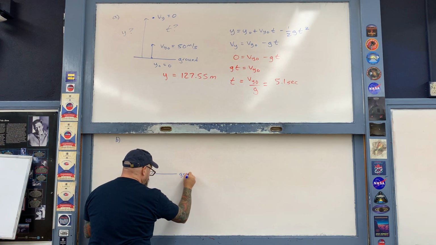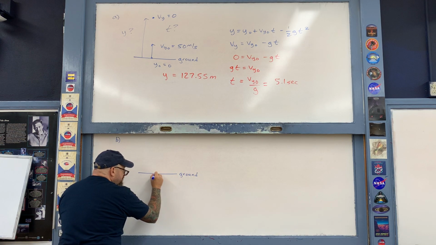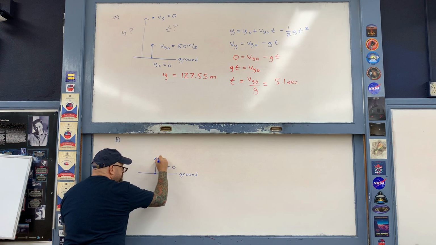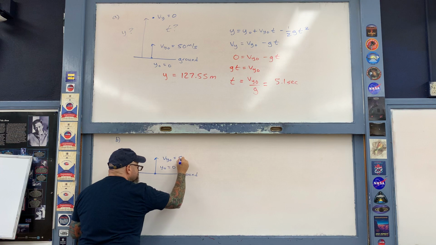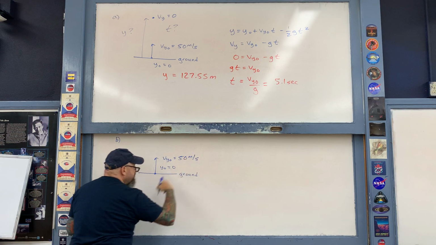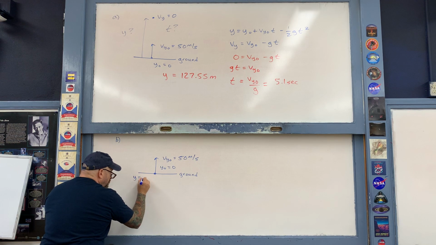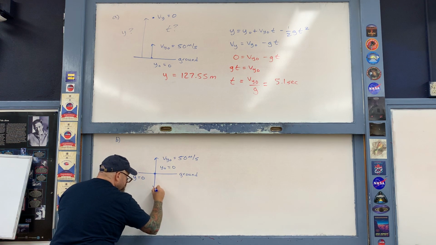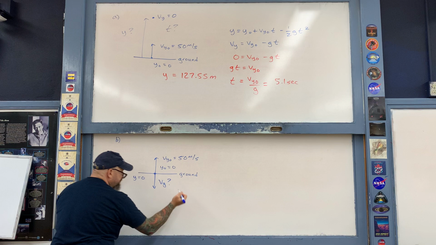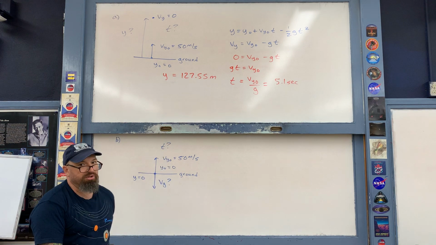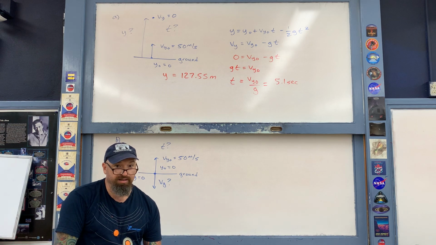Okay, once again, here's the ground. But now in this case, we'll begin at the ground. The initial position y naught is equal to 0, and we throw the object upwards with an initial velocity of 50 meters per second. But now what I'll do is I'll say the object returns to the ground, so its final position y is equal to 0. It will do so with an unknown final velocity v sub y, and this takes place in an unknown amount of time t. So let me set up part B of the problem like this.